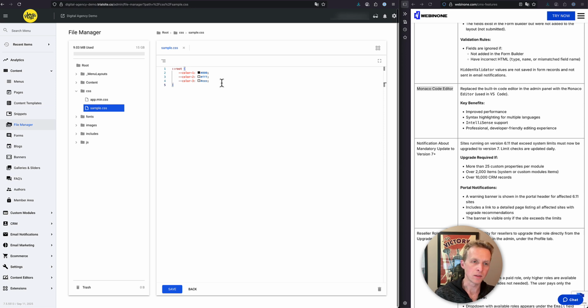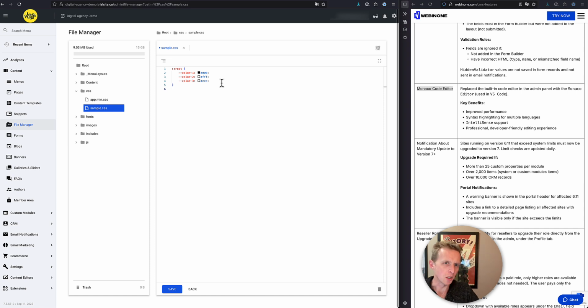So mainly what I've found, particularly with CSS and with JavaScript, the code completion or IntelliSense support. So it can kind of give you that text prediction as you type. So it makes coding a lot quicker. And obviously, if you're used to using VS Code or any other code editor, you would have been used to these sorts of features.